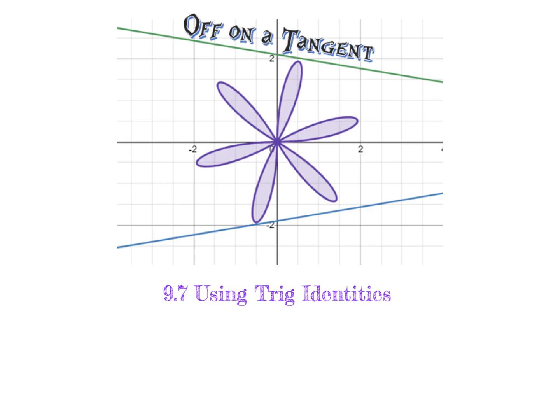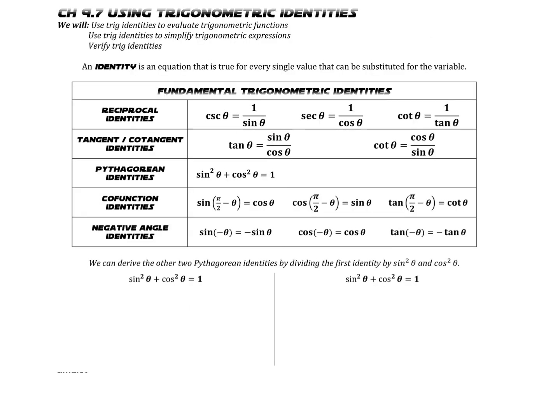Hello and welcome. In this video, we're going to learn some fundamental trig identities. Some of them we already know, some of them we're going to build on, some of them we're going to derive. But we're going to focus on some fundamental trig identities, how to use those identities to find the other 6 trig functions, and how to use those identities to prove or verify that something simplifies to something else. So using them within proofs. So let's go ahead and jump right in.